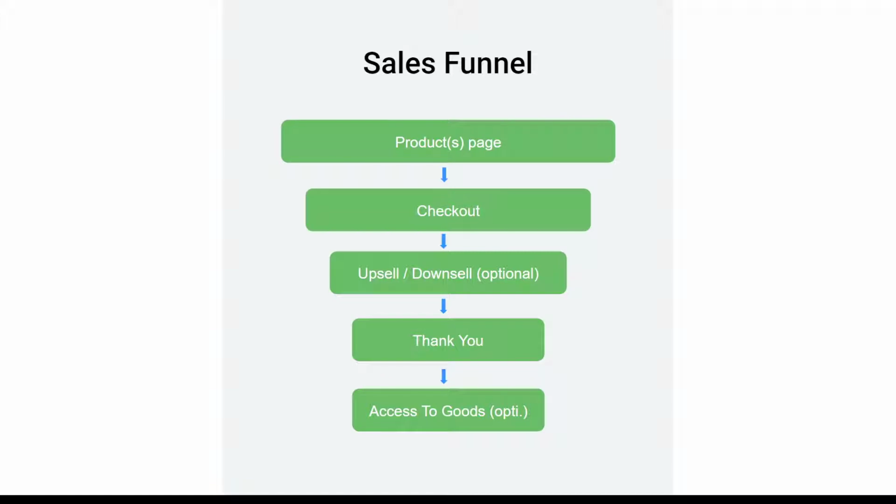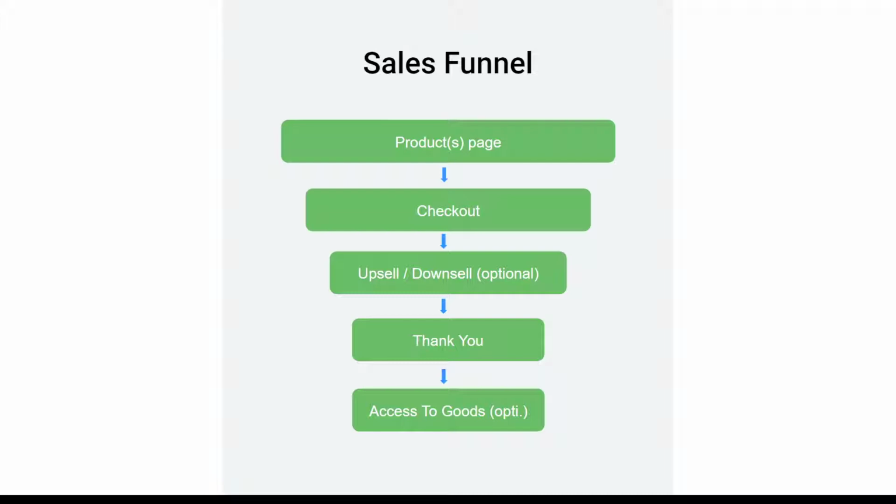And the sales funnel, of course, what is the process? Is you have a product page, then you have the checkout where a person can purchase the product after they get enough information in the product page, which is fully focused on that product. And that's the great thing about the sales funnels, that they're focusing on that specific product and nothing else. Then we have the optional upsell and downsell with one click without having to enter any additional information. So this is great to increase your average order value.